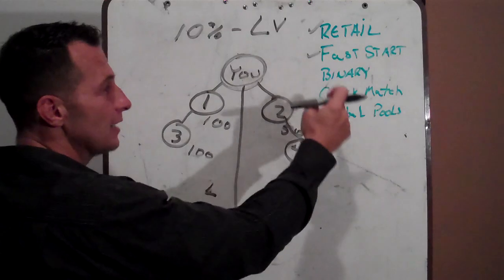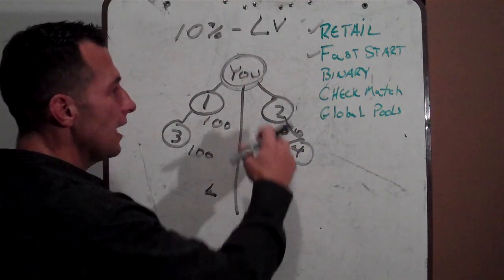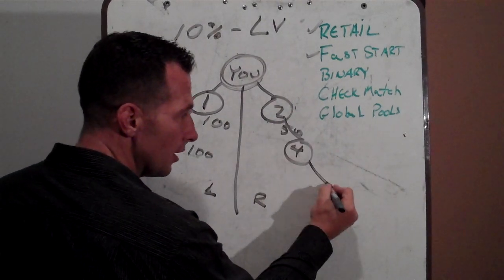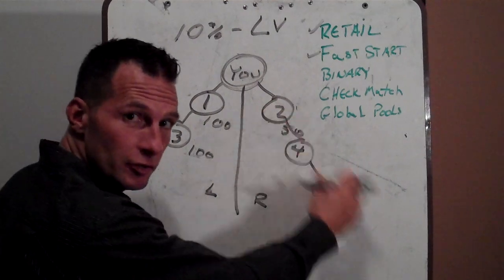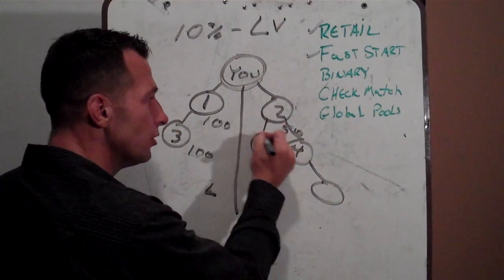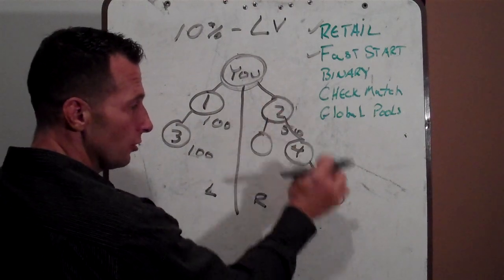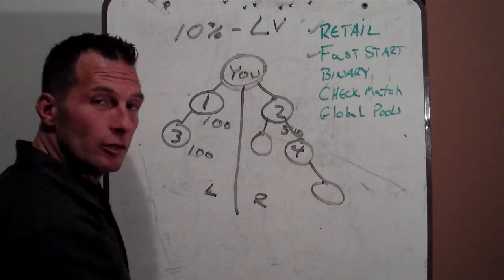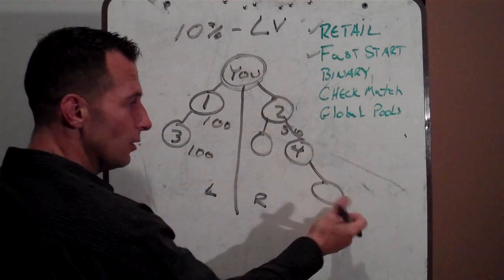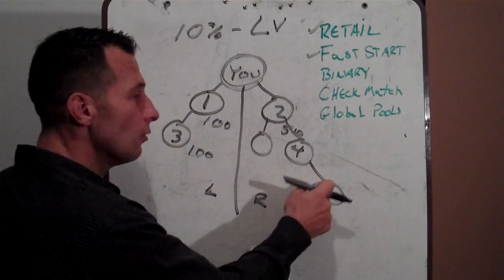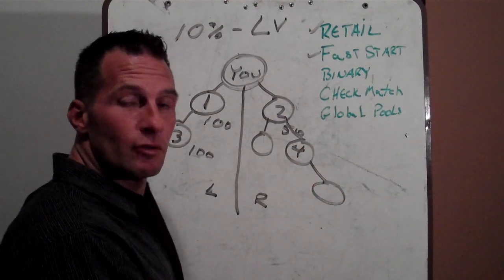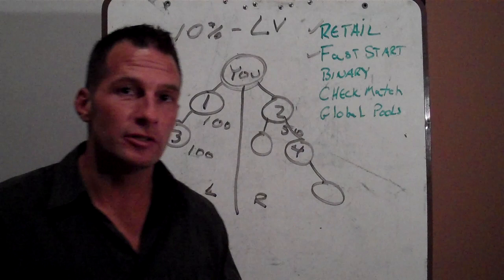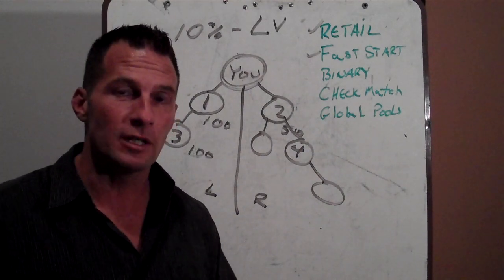Okay, so basically on a binary, you always make the retail, you always make the fast start, but the binary is about building a team. Let's say rep 2 goes out and sponsors his first person. He might put his first person down here because he has to have somebody to his right, and then his second person he would put to his left. So this is 2's first and 2's second right here. He's now qualified. Well, rep 4 just got a little bit of a gift because somebody put somebody down there, and again, this person's volume would count towards this person's lesser or greater side volume. So the power in a binary is you have the ability to help people with extra volume because of your personal efforts.